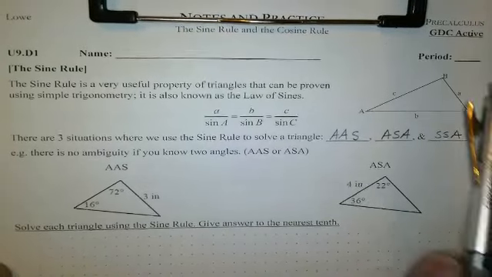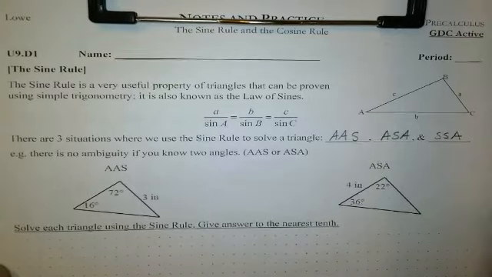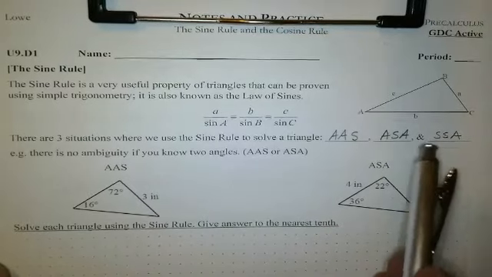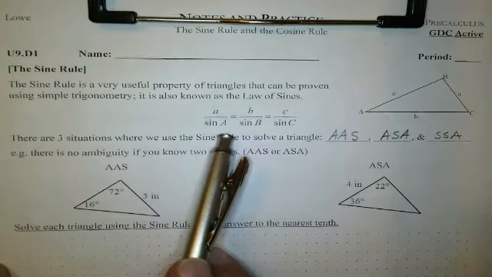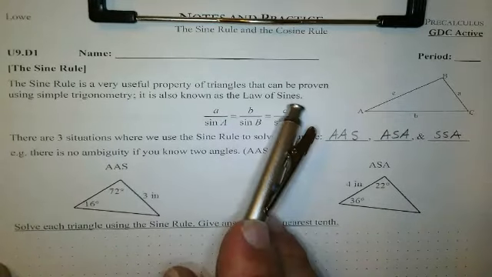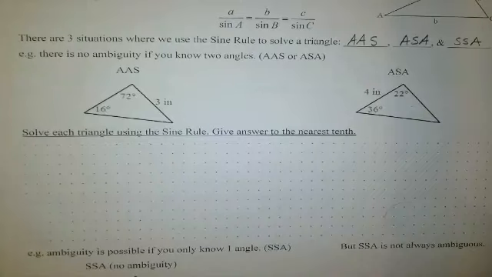All right, so if I have a triangle where I'm provided with two angles and a side, or I'm provided two sides and one angle, and the angle is not between the two sides, I'm going to be able to use this sine rule, which also gets called the law of sines. Okay, so how does it work? Let's look at a few examples, and then we'll let you practice it on your own.